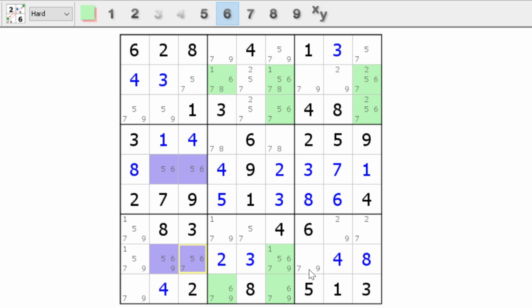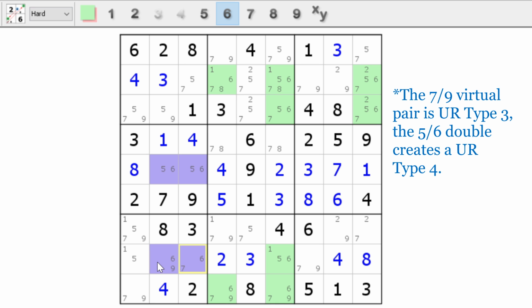So this acts as like a naked pair. So you have a 7, 9 and a 7, 9. So we can eliminate a 7 and a 9 from everywhere else here. Because the 7, 9 is going to be here, or it's going to be in one of these spots. Pretty cool. The other thing we can eliminate is you can go diagonal here, and since 5s can also appear in this row or column, we can eliminate the 5 from there, and we can eliminate the 5 from there. So that's a special type of unique rectangle. I believe that's a type 4, but I'll confirm that and put it in the comments.